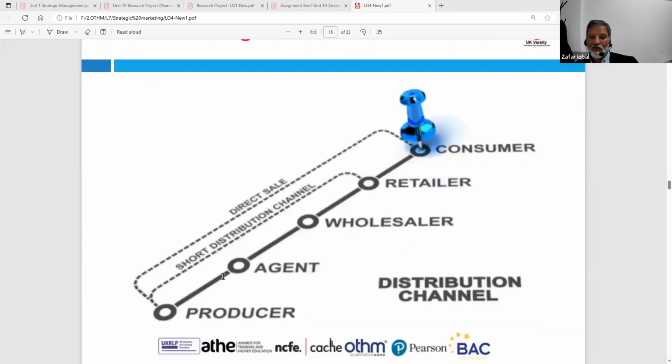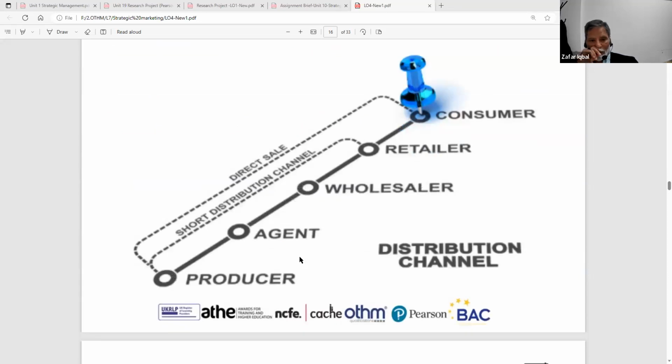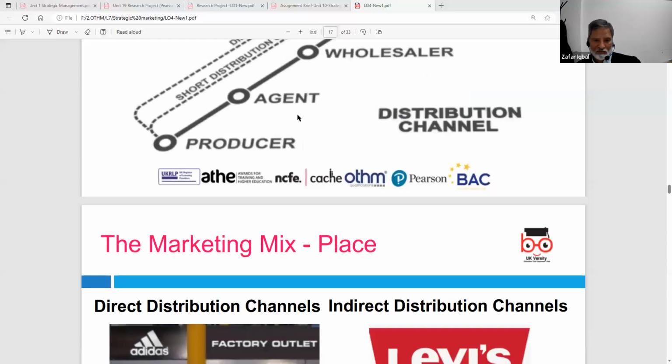Place. So these distribution channels act as a middleman. In other words, they stock the products. They try and sell to wholesalers. These are the agents, these are the wholesalers, and they try and sell to the retailers and to the ultimate consumers from producers. So in this kind of channel, the producer can't directly sell to the consumers. The producer has to look for some kind of agents or wholesalers who can stock their products and then distribute slowly and surely to the final consumer. Okay, so this is very important.